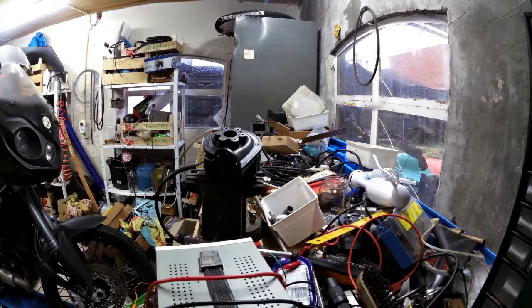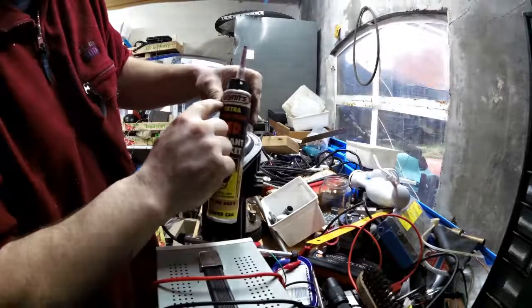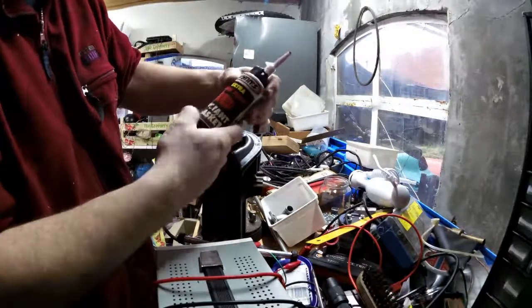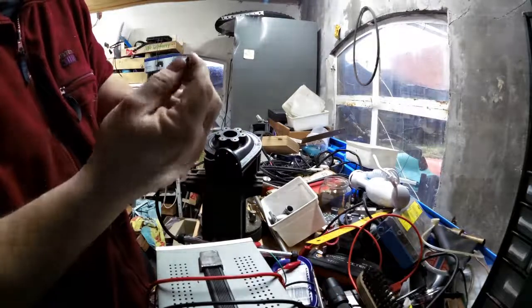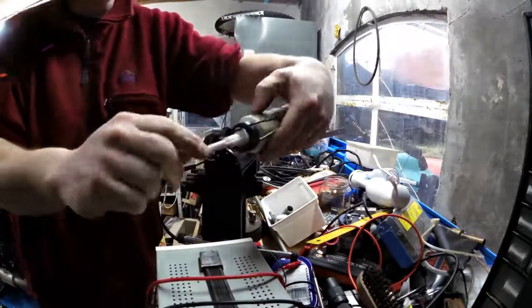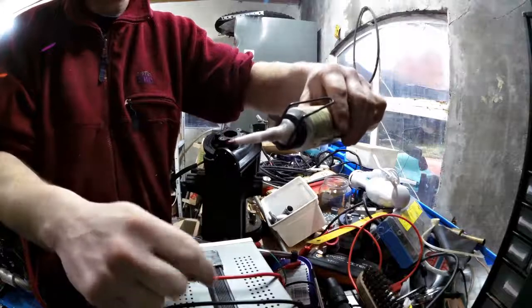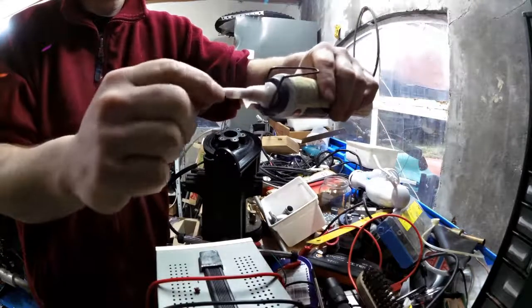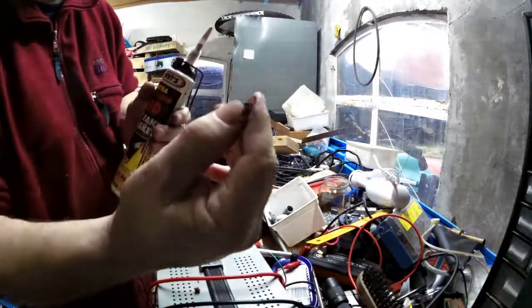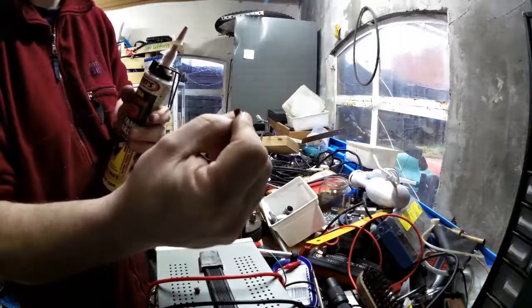Oh, here. This is what I use. Don't mind the brand, but it's Instant Gasket High Temperature Red. They use it on heads and stuff. And this actually turns into a silicone. You have to see this. Look, this stuff is hardened. I just pull on this, and you can see it's pretty darn tough. And this is just rubber. It's no longer a liquid gasket. It's just rubber. It's perfect.